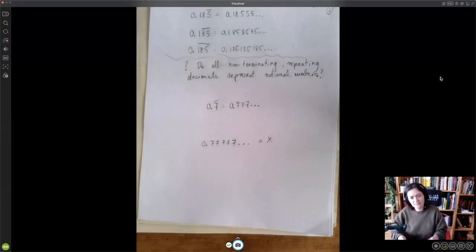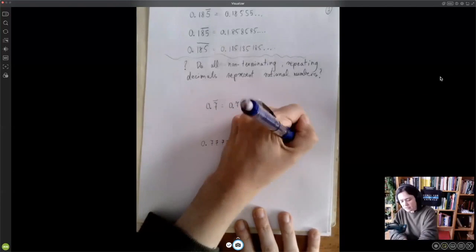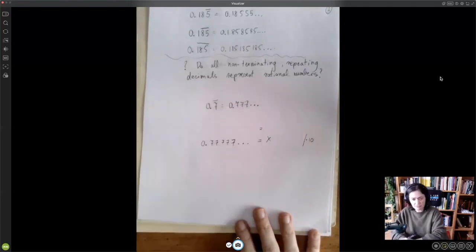So what we're going to do is going to be kind of strange. We're going to use the number's own badness against itself. But first, we're going to have to modify the number a little bit. So we're going to do two things. First of all, we're going to multiply both sides of this weird equation by 10. Second, I'm going to write the new equation above the old one.